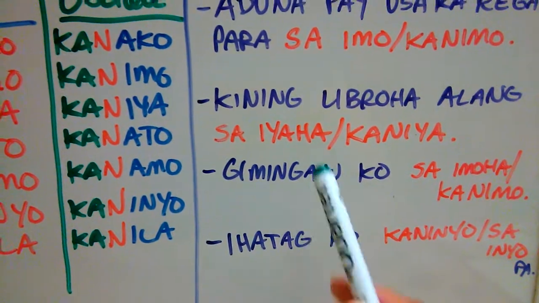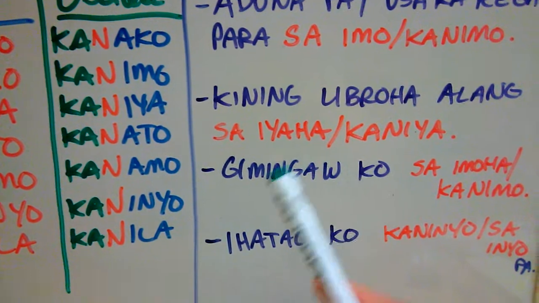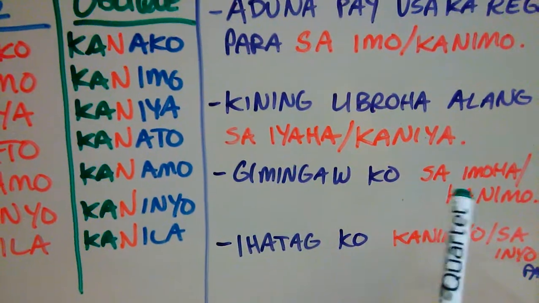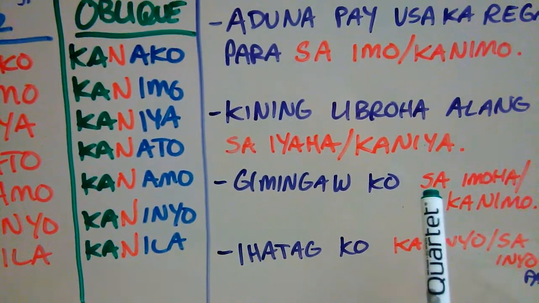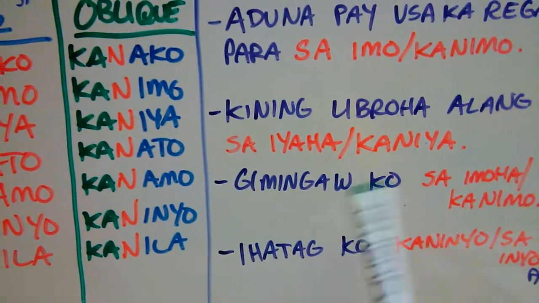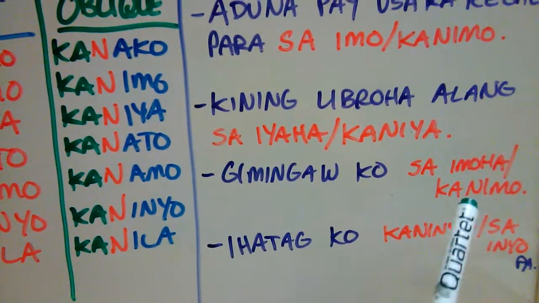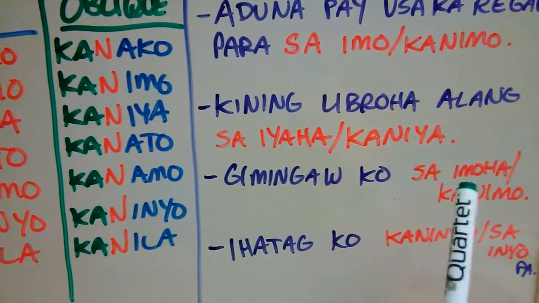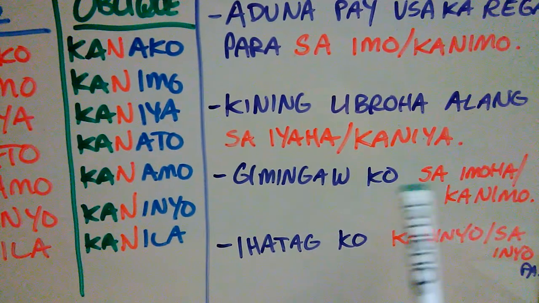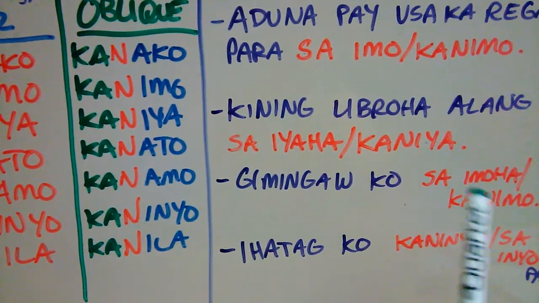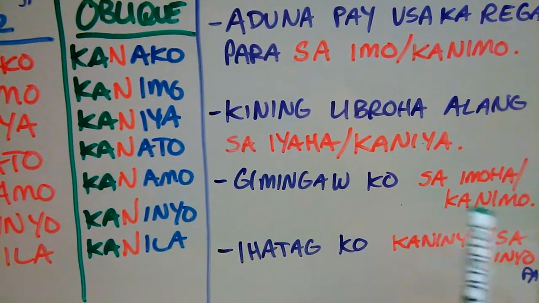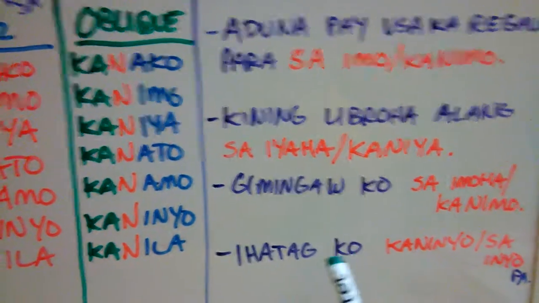Ako am the one who's doing the missing, the action of missing to you. You are that focus. That's why I'm emphasizing to, because the sa is that preposition: to, for, with. I'm the one that's missing for you or with you. You are the one that's receiving all of that, the direction. And same thing with kanimo, gimingaw ko kanimo, that also makes sense. They mean the same thing if you switch it to the oblique form, because if you're the oblique-ish object, you are receiving some sort of action.